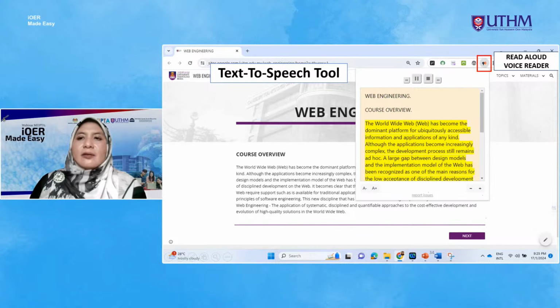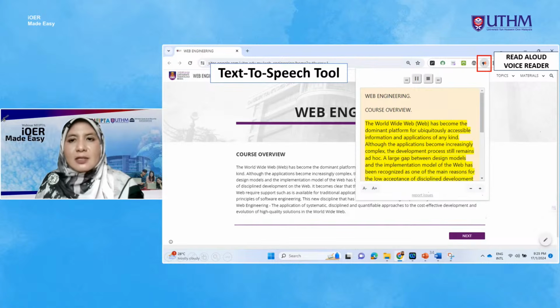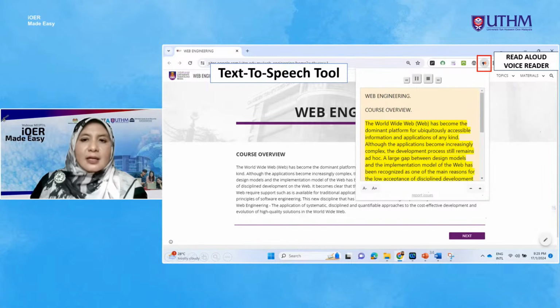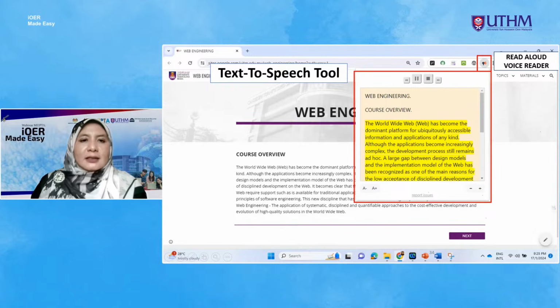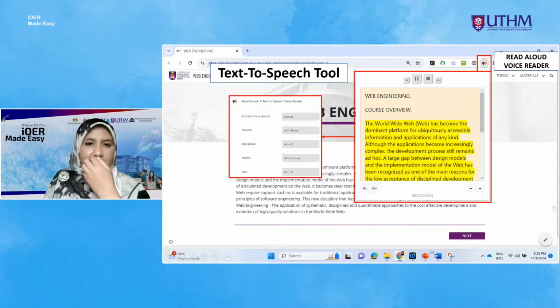And you have this one, the read aloud voice reader. Instead of reading yourself, we allow the web to read the content. And also it will allow us to control the navigation and also the speech.